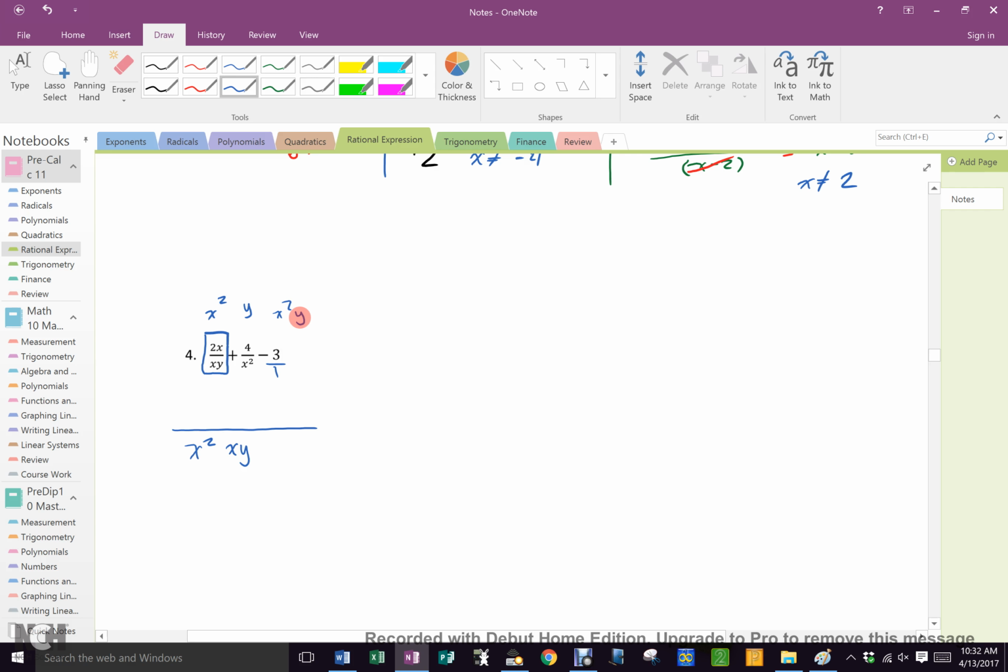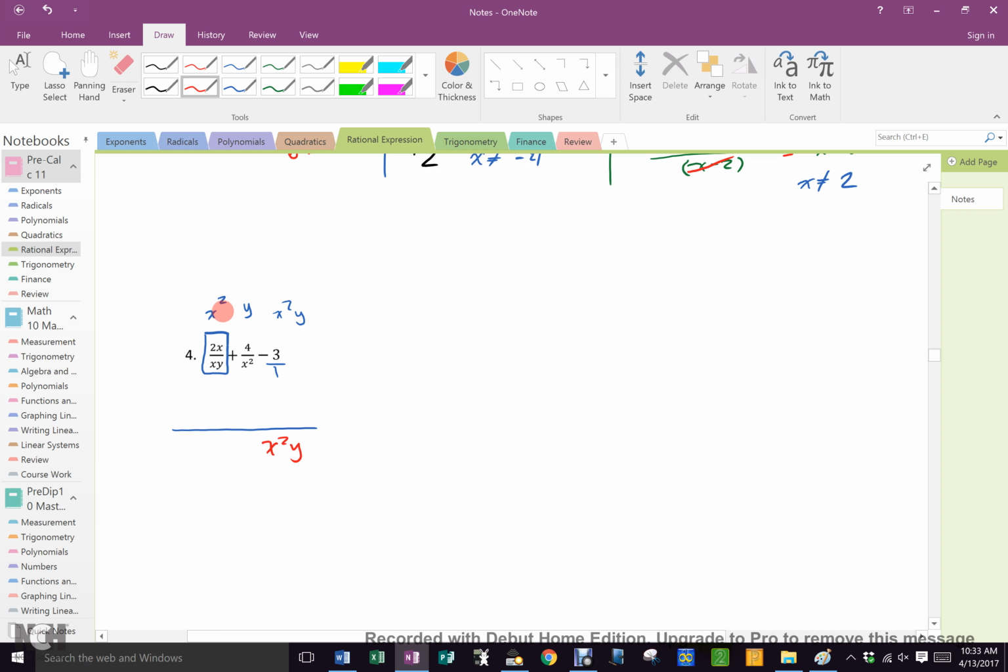Now, all of you should be looking at this right now and saying, hey, wait a minute. Why do we have x squared and xy? Doesn't that x squared cover that x? So I really only need down here x squared and y. Everybody understand? So down here, I recognize that the x squared is covered, so I really only need x squared y, yes?